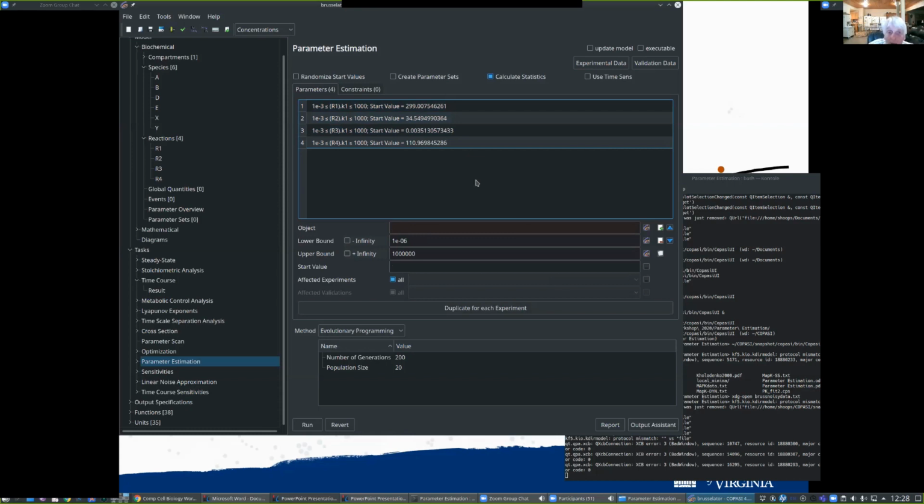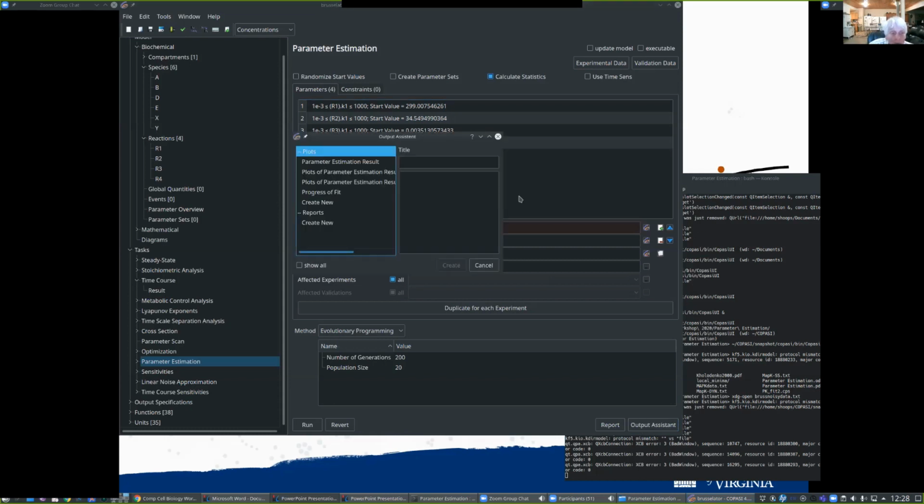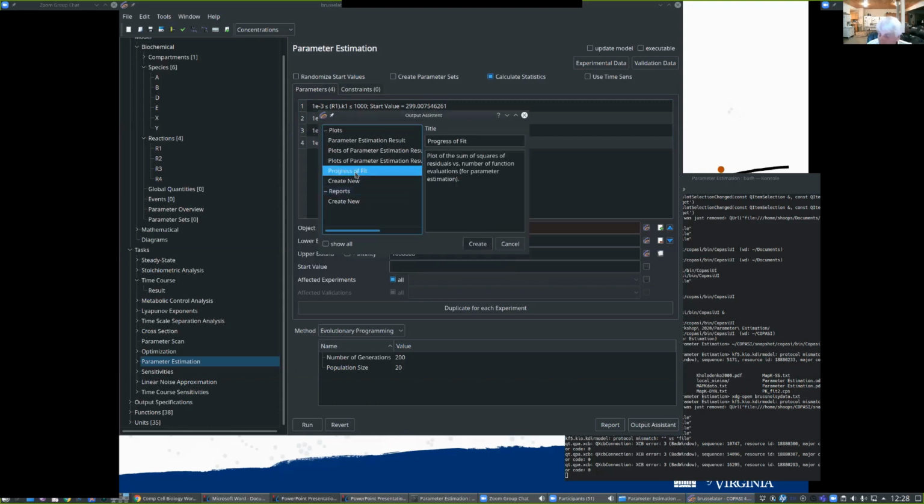But before we actually run the parameter estimation, I'd like to show that we also want to have an output, not just the data at the end. One of the things you always want is a progress of fit, which tells you whether the parameter estimation proceeds.